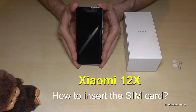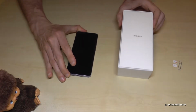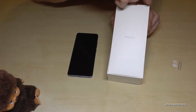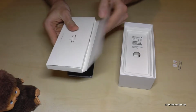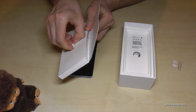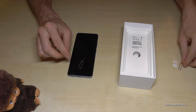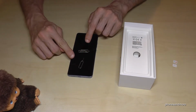Hello everybody, I want to show you with this video how you can insert a SIM card at the Xiaomi 12X. First of all, you will need next to the phone the SIM ejection tool, and it's part of the box. There you will find this little white box here. Just remove it like this, and if you open it like that, you will find here the SIM ejection tool. So just remove it. So flap the wings a bit like this, and otherwise, by the way, you could use also, of course, the edge of the good old paper clip.